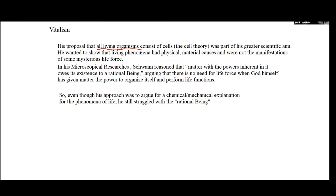So the cell theory so far is that all organisms are composed of cells, that cells make up all the tissues of all organisms, and that the growth and behavior of the organism is due to the behavior of those cells. Then you get into a very interesting kind of thought from Schwann, remembering that he's a devout Catholic. He said there is no need for a life force, when God himself has given this power to the cells themselves. So whatever the original source of this power is, these cells are now functioning on their own — but it does acknowledge a separate being that gives them all the impetus to function.